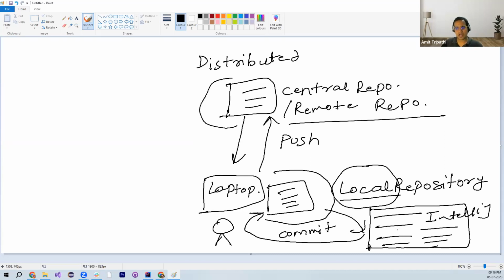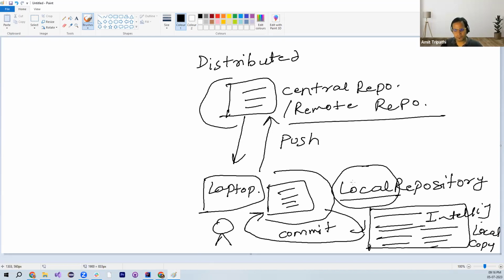Whatever code changes I made, I have committed those changes into my local repository. That means whatever changes were there in my local copy, which is the local copy of the project on which I am working. I'll show that too, how the local repository is created, how the remote repository is created, and the local copy.